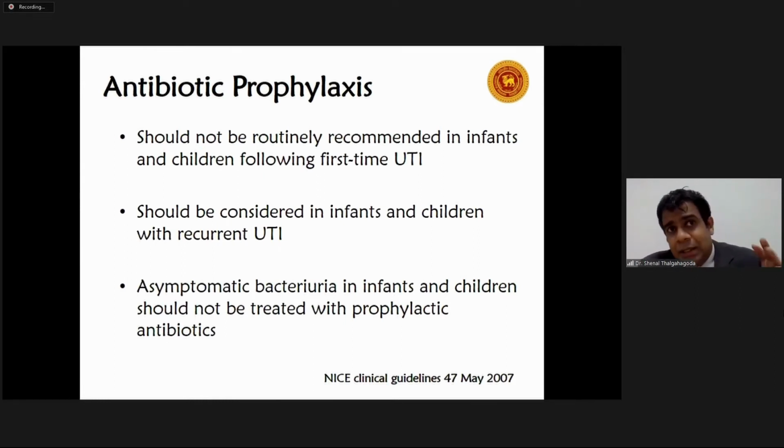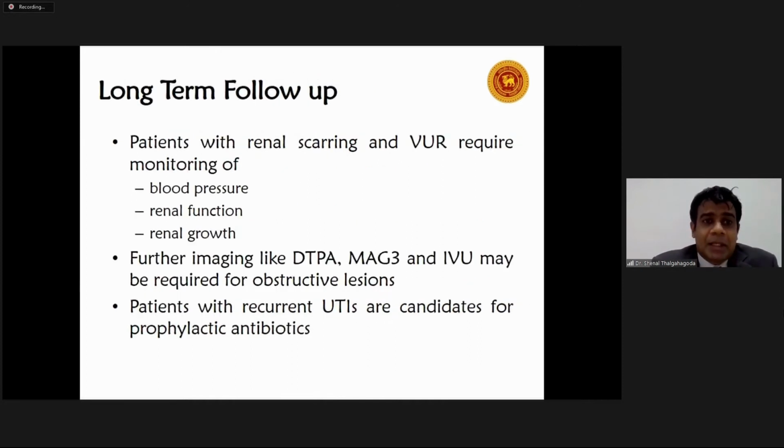So the onus is on early treatment rather than on using prophylaxis to prevent infection. So if you manage to treat the infection within 24 to 48 hours, or start treatment within 24 to 48 hours, that infection is not going to lead to scarring. So if your parents are responsible, that is what you should do. The problem with prophylaxis is that it breeds antibiotic resistance, and these resistant organisms, if they cause UTIs in transplant patients and in patients with complex urinary tracts, can be very, very difficult to treat. Asymptomatic bacteriuria should not be treated with prophylactic antibiotics.